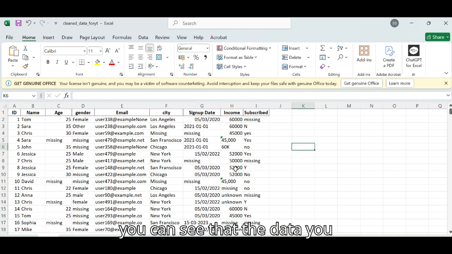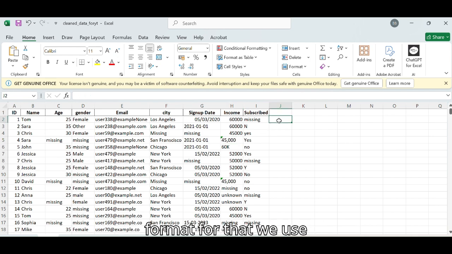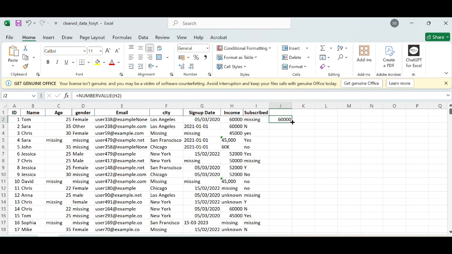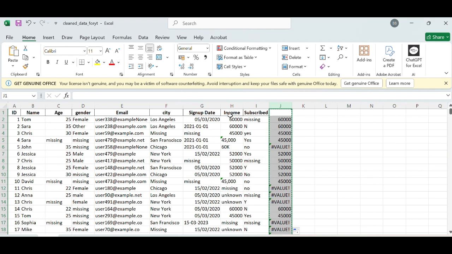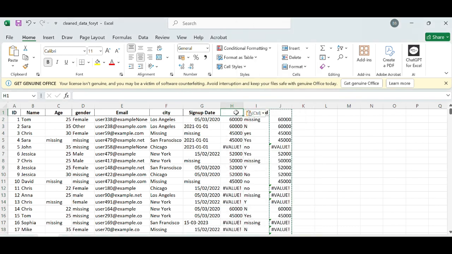In the income column, you can see that there is a light green ribbon in the cell. It means the data is stored in text format. For that we use number value. Wait a minute. Okay, copy, paste values, income, right?